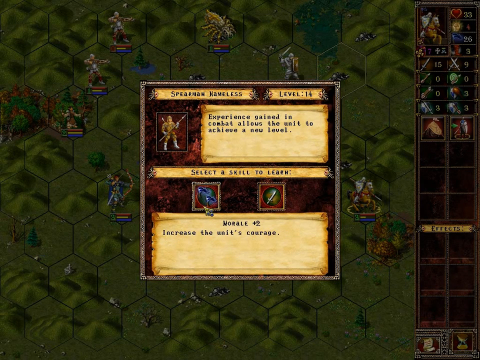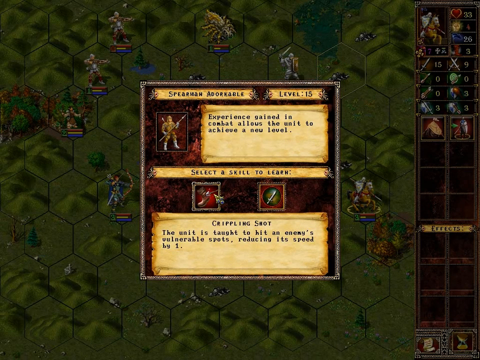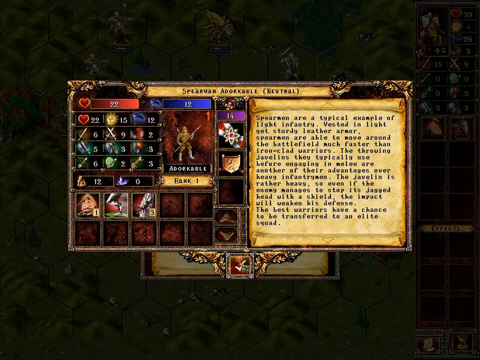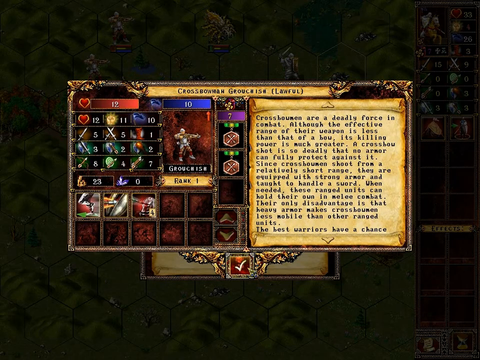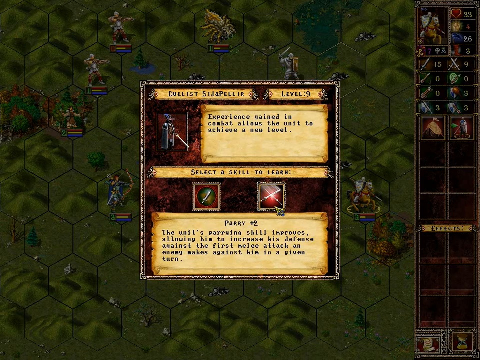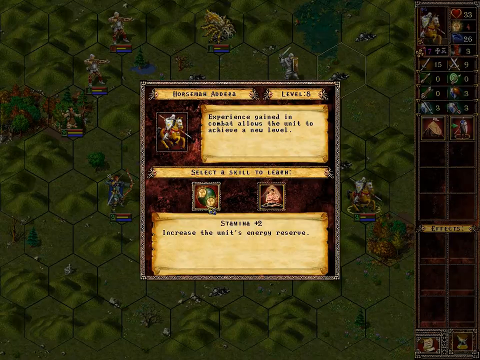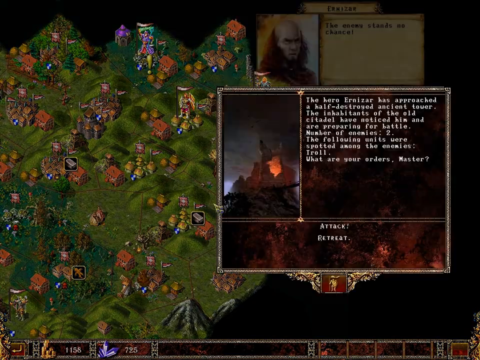Let's give you another ammo. Nameless, give you more morale. Adorkable, what's your range? 2? We'll give you an attack. Grouchish, your resistance is 2. We'll give you some more morale. Seth Jaspalier, an attack or more parry? Let's give you an attack. Adara, 2 stamina for you.